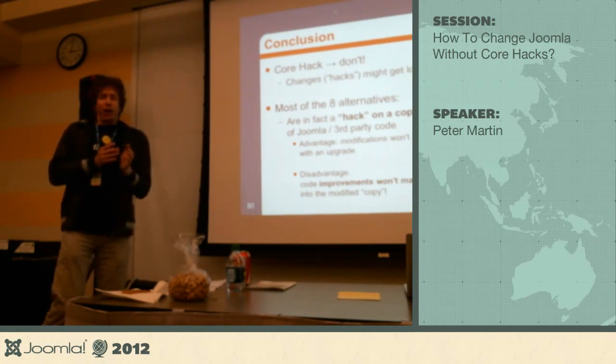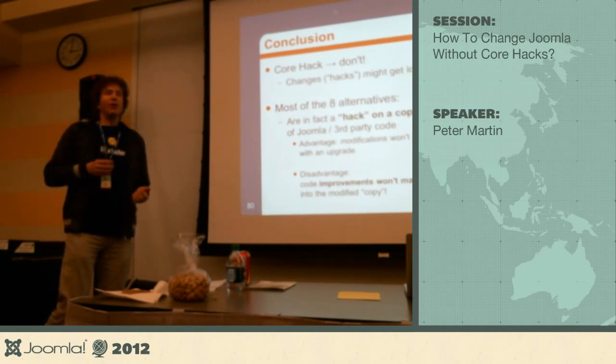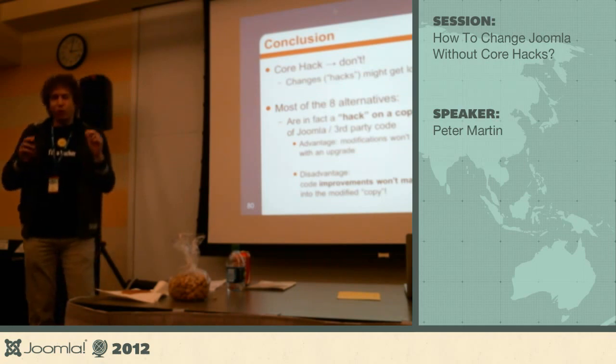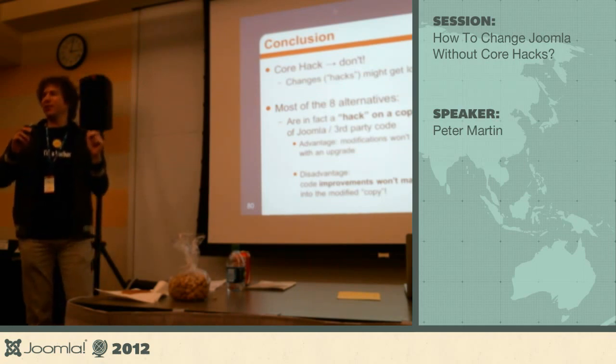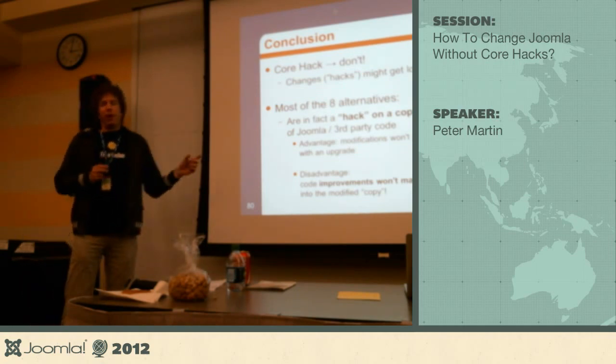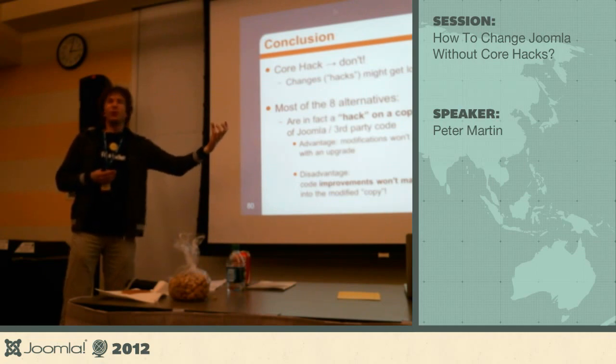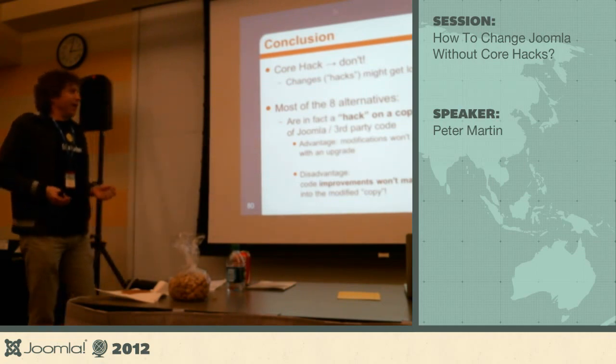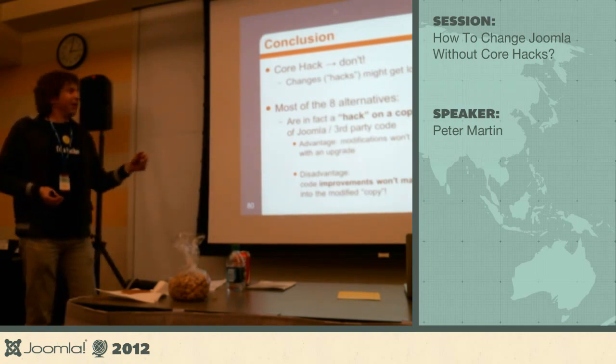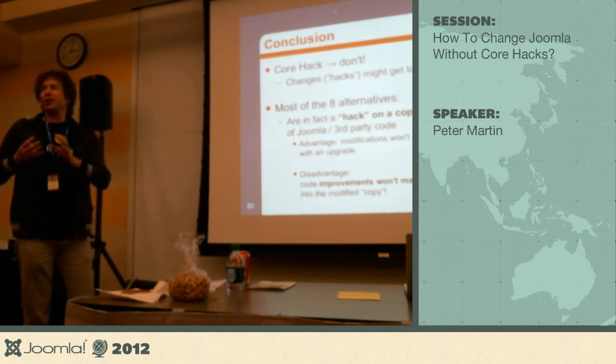But there is a problem with most of the things I just showed you, because what I did was I used template overrides, but a template override is a sort of hack on a copy of it. So what if the original file has really great improvements? It gets on your server, but you don't use it. So the code improvements won't make it into your modified copy. So that's the difficulty with all these methods.